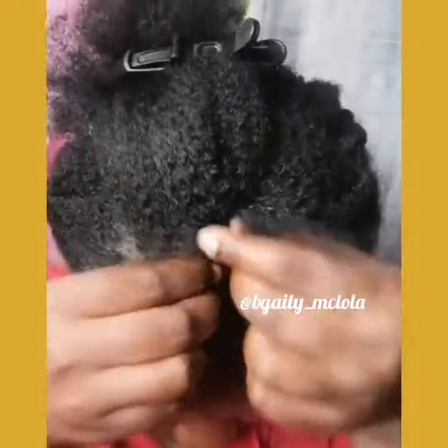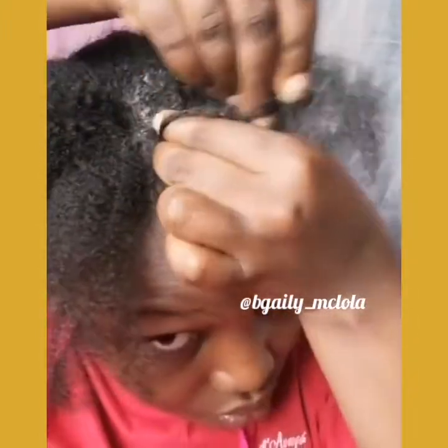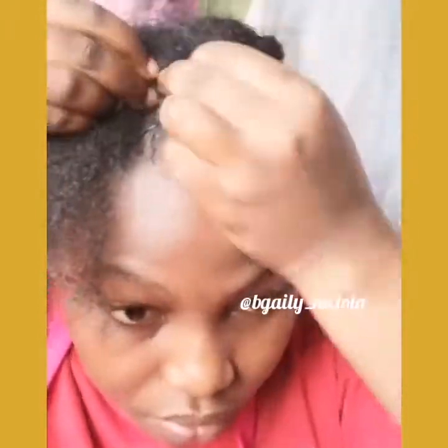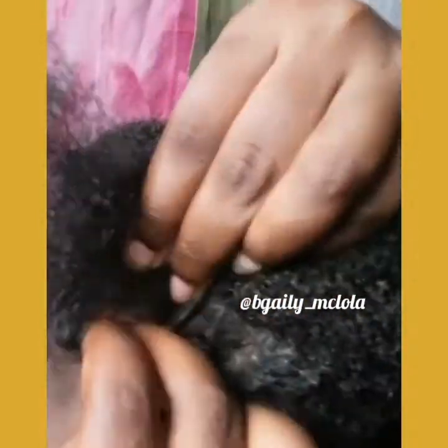I'm going to bring out the hair. After bringing out that section, I divide it into two, but not equal halves. It's just a small part where I continue my weaving, so that it gives me a straight line and my hair won't jump up or leave space in between. After I braid it with the hair, I move towards the other side, just like in a zigzag, from left to right, till I get to the end of the hair. This is just how I do my zigzag.